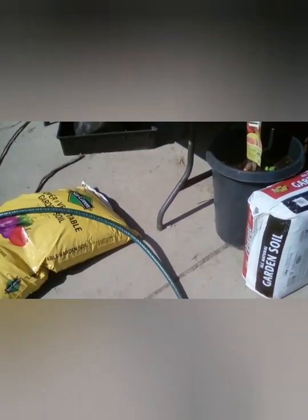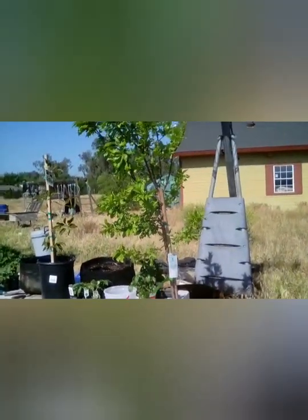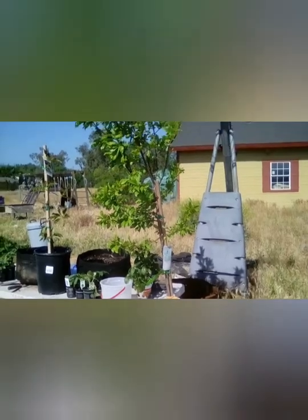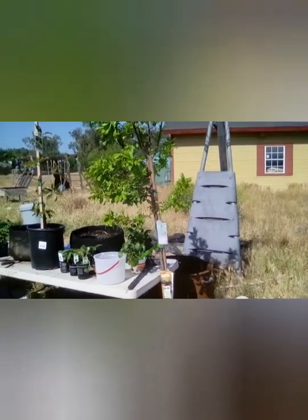Alright, y'all, I'm back. I just got back from town. Had to go get some garden plants to plant in my garden. Now, let me tell you, those places are a ripoff. Let me show you what I got. Alright, so I got one bag of soil, another bag of soil, 2 bags of soil, $20 for 2 bags of soil. I got me a fruit tree. Now, the fruit tree I spent money on because I wanted it to be bearing fruit. So I spent the extra money. That's fine. But that was $75.